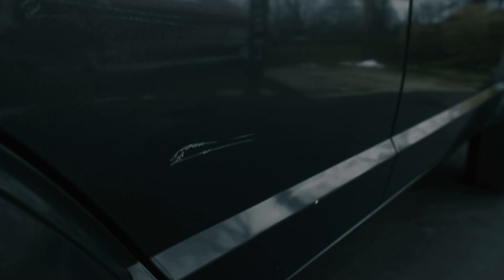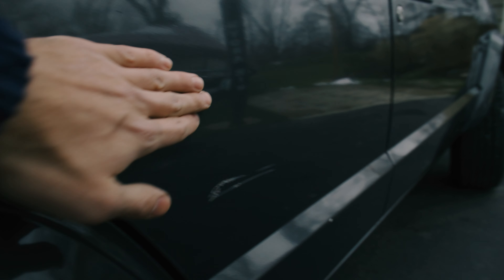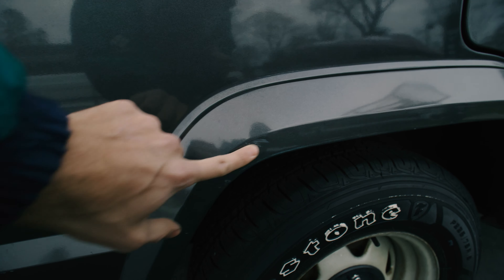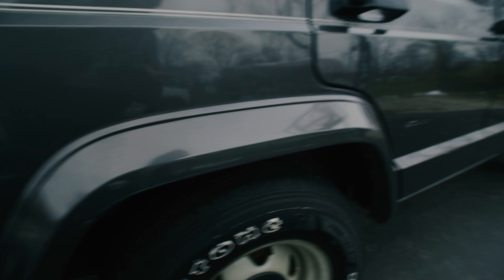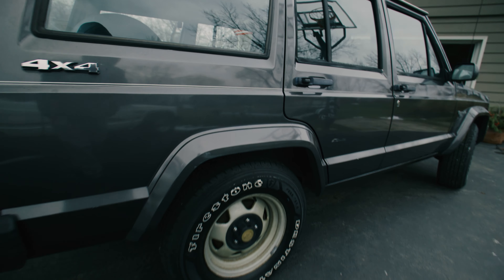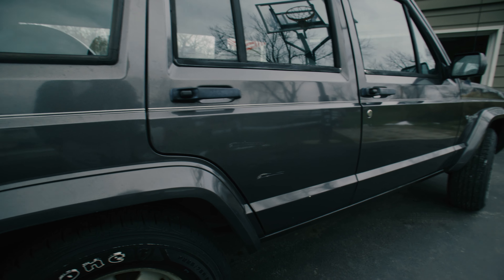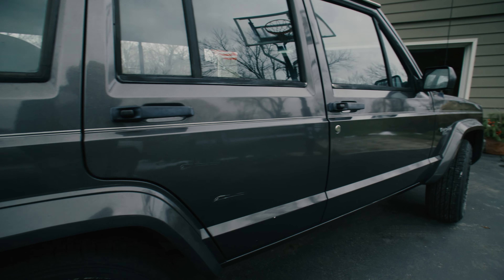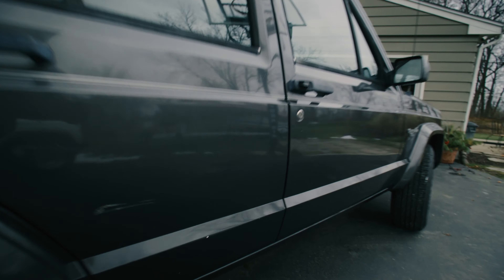We've got a little bit of paint missing here, so I'll probably sand this down, buy some touch-up paint, and respray parts of the door before it starts to rust. I'm going to wait for a lot of this until it's warm out, because trying to paint when it's zero degrees is difficult. I'll keep an eye on it and spray it with some Rust Back to Metal or Rustoleum Rust Reformer in the meantime.